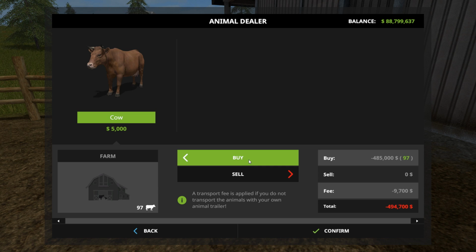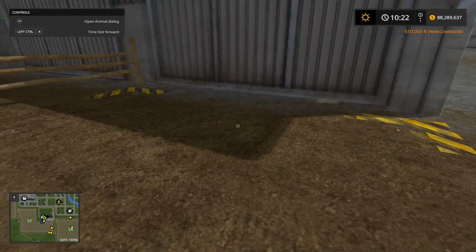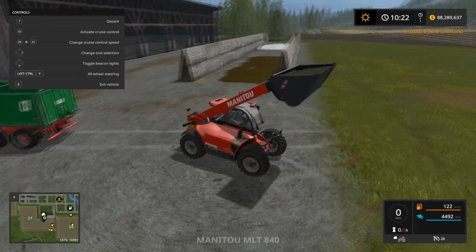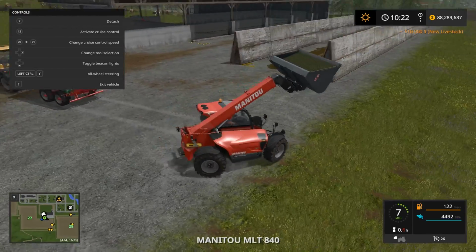Once again, how do I get so much money? I edited the XML file. This is my junk farm, so don't get too worried about it. Let's see if we can feed this to the cows. This is a good thing.